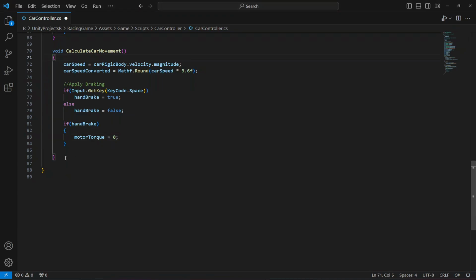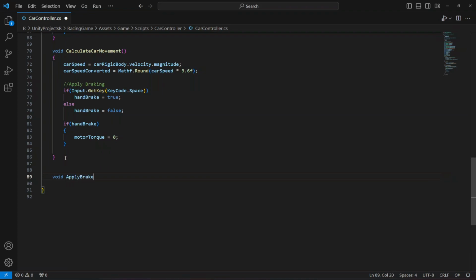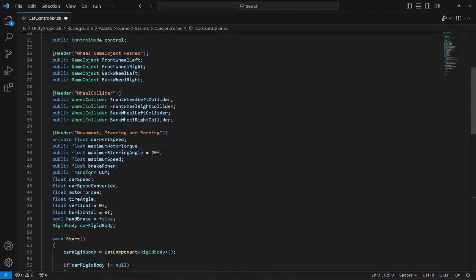So for applying the brakes, we're gonna create a method by the name of apply brake, and in here we're just gonna be applying the brake power, this brake power, where it is right here. For now it is 0, but we're going to be adding a value to this. So we're going to apply this brake power to the wheel collider's brake torque.